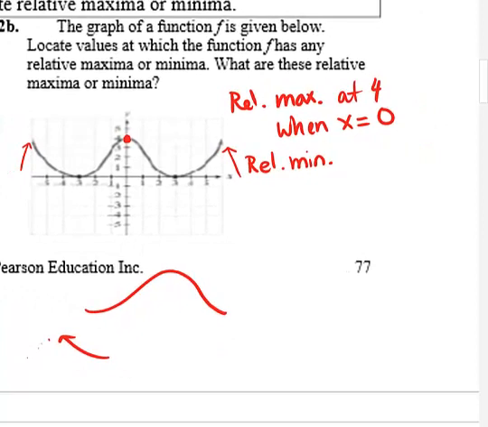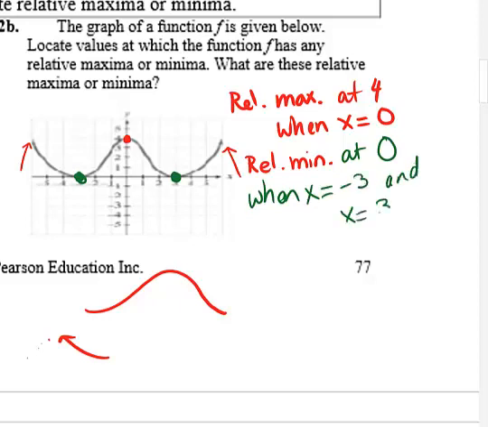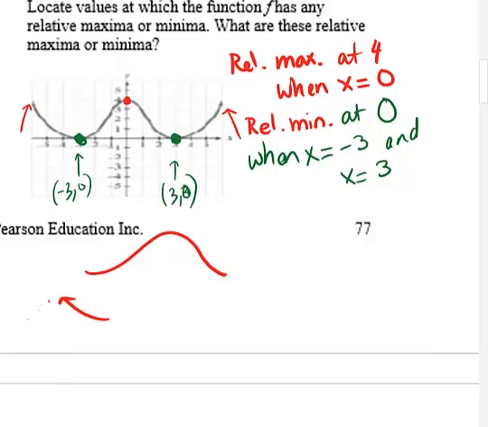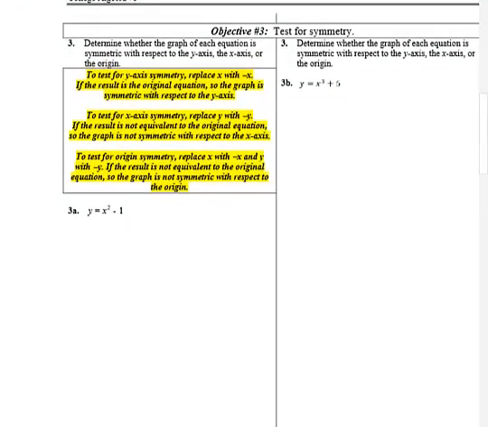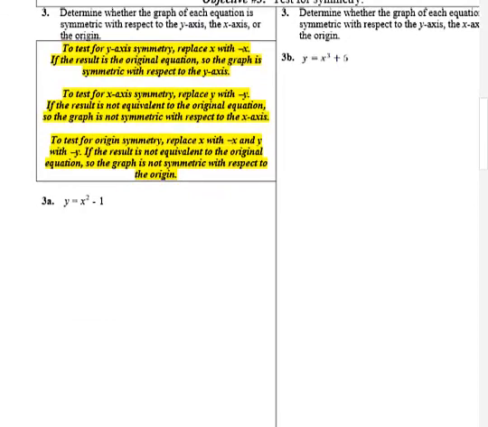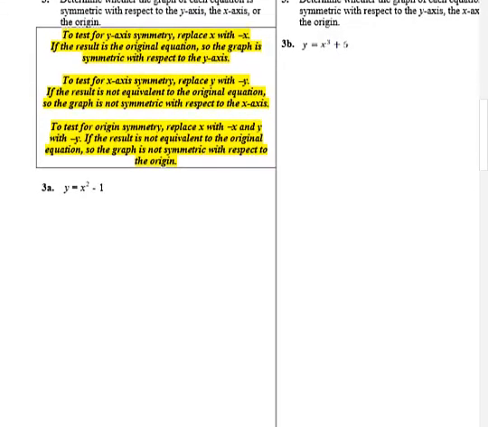But there are 2 relative mins, and let's get a different color for fun. These little valleys here, this one and this one. The relative mins have y values of 0 because they're on the x-axis, but there are 2 different x values. It occurs at x equals -3 and x equals +3, because this is at -3, 0 and this is at +3, 0. So if you've memorized what the relative min is and they want the y value and all that, then it's not so bad. It's trying to keep track of what they want and how to write it.